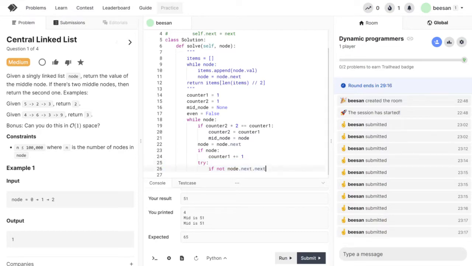So if this exists, that means the list is odd. So we just want to print out the mid node.